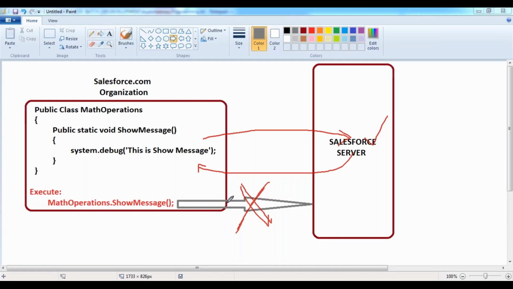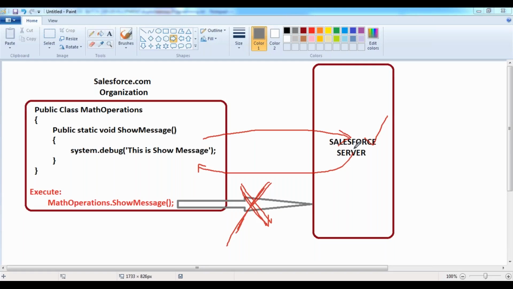But now my requirement is that I don't want to abort my request. Even though the Salesforce server is busy right now, take your own time, and whenever you are free, please execute my method. I want to inform Salesforce that I'm not in a hurry and I'm not expecting the response right now. Whenever you are available, consider my request, start executing it, and send the response back to me later. That means please make this method execute in the future. Future means after a few seconds, a few minutes, a few hours, or even a few days, no problem for me.